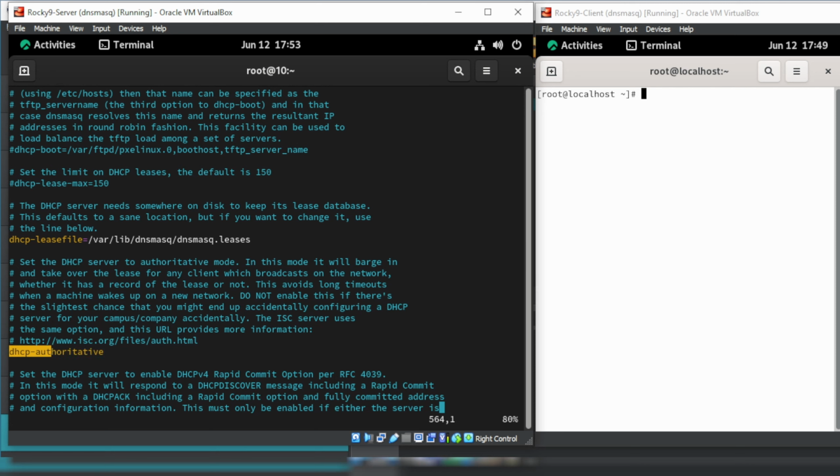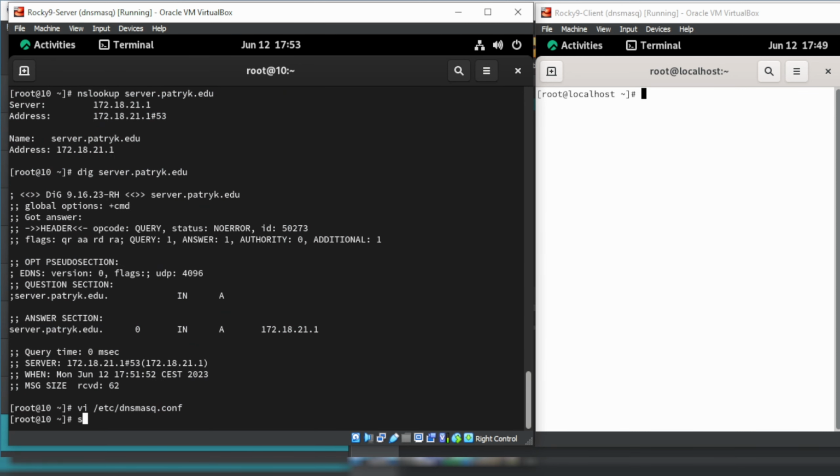Thanks to this mode, if the client requests an address from the previous network, which is out of our scope, it will be forced to change this address. After some time, it will receive an address from the pool, overwriting the incompatible entry, instead of receiving a timeout message when trying to connect to the server. After these changes, let's restart dnsmasq again.